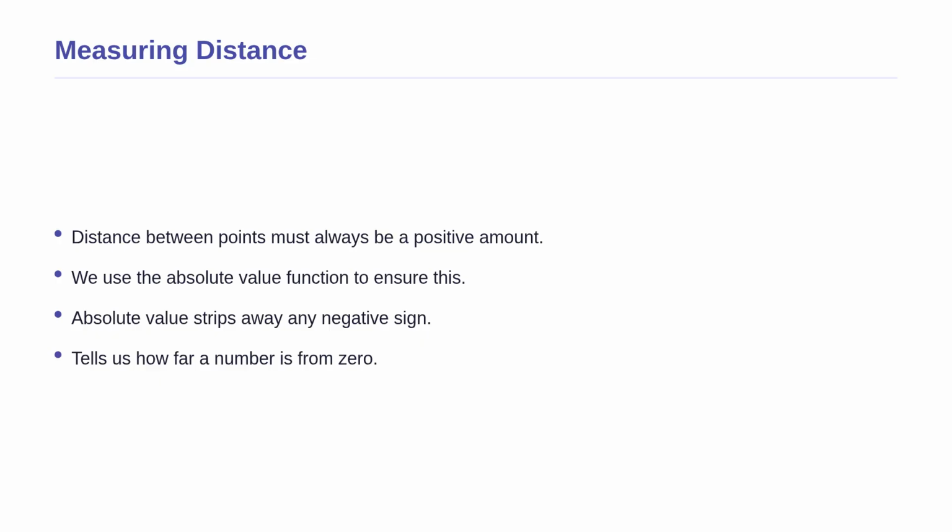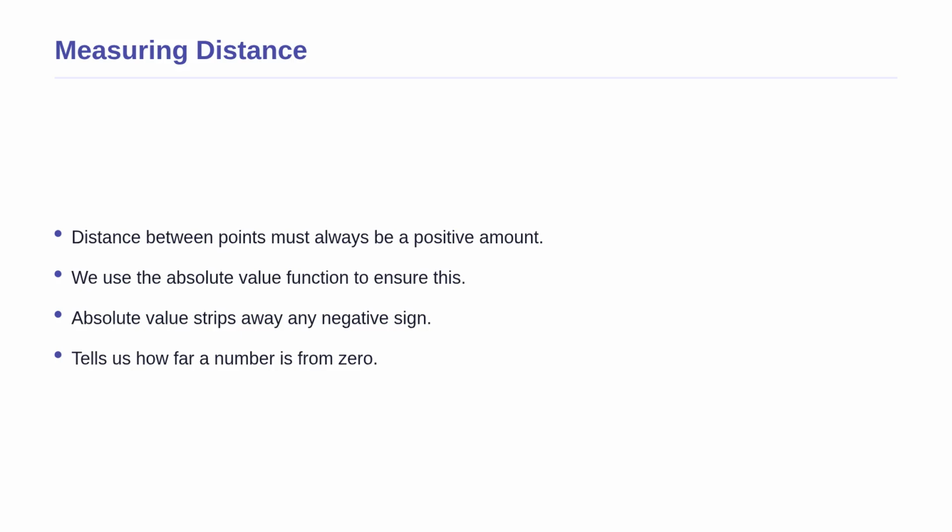So we have proven that our points are consistent. This brings us to our next crucial tool, measuring the distance between any 2 points on this line. Why do we need a special mathematical tool for this? Because in everyday life, distance is always a positive amount. You cannot walk -5 miles.